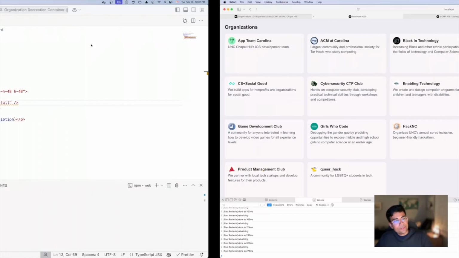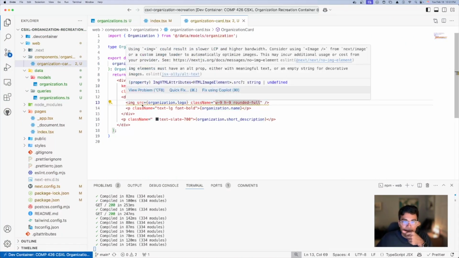The only thing, though, is that when I highlight over it, it actually writes: using img could result in slower LCP, something we haven't talked about, and higher bandwidth. Consider using Image from next/image or a custom image loader to optimize images. This may incur additional cost from your provider.